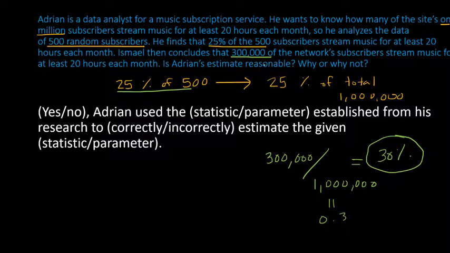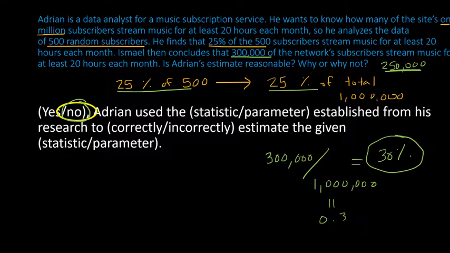What should he have concluded? He should have figured out 25% of the total, which would be 250,000 people. And here it's left to us to guess if he meant to do 25% and accidentally came up with the wrong number, or if he really did calculate that. It doesn't matter. The point is that a reasonable guess would have been 25% of the total, which is 250,000. That is not what he concluded. So his estimate is not reasonable.